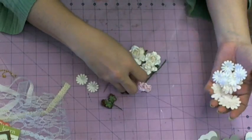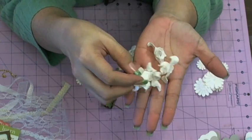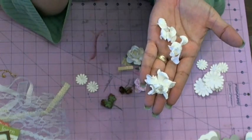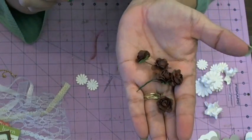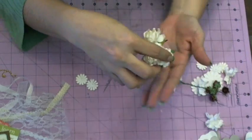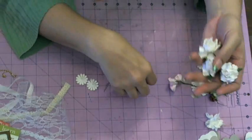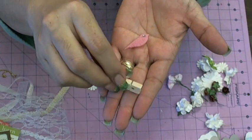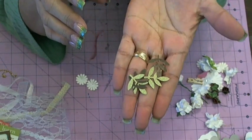And then you get 4 of these gardenia leaves, petals, that you can open up and stack one inside of the other and make little flowers like that with a brad in the center. Okay, you get 5 of these brown rosebuds, rosettes, 4 of these, 1 large and 2 of the medium, and these are roses. You're going to get a little felt bird, a little felt flower, and a little tiny clothespin, and some leaf die cuts.